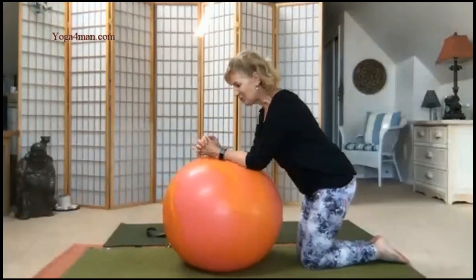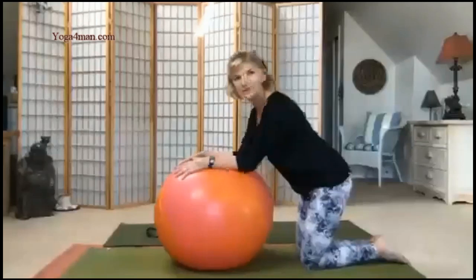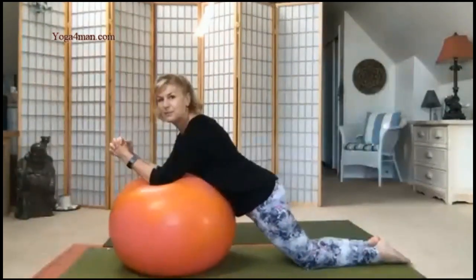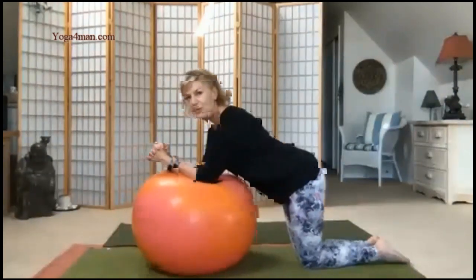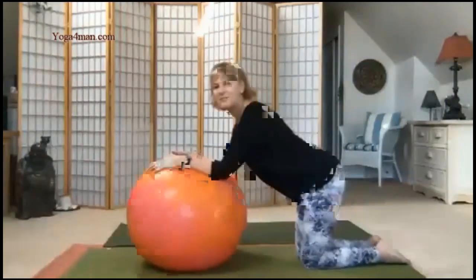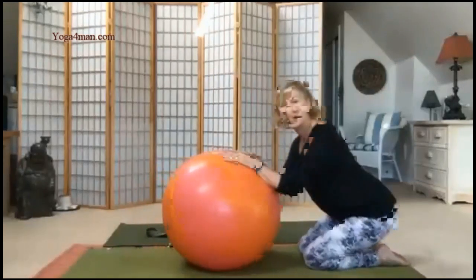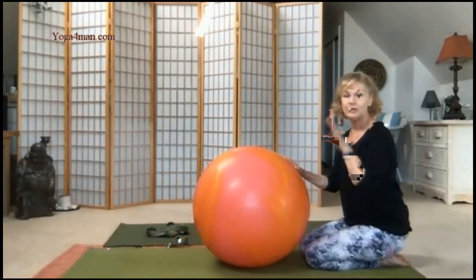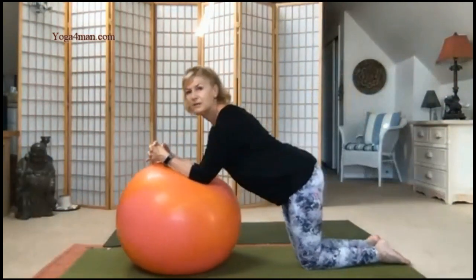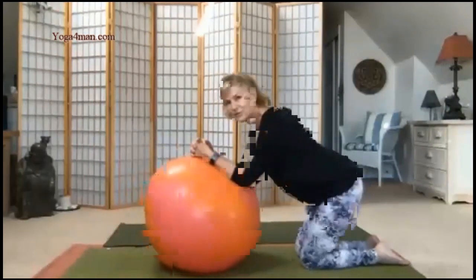So what we're doing, I'm interlocking my fingers, but you can just have both forearms on the ball. And you're straightening out, dropping the hip, right? And then you're pulling back. And then come up, drop the hip just a little bit, and then rolling back. Now, keep the belly strong when you drop those hips. All right, so you're coming forward, you're dropping that hip a little bit, so it's like a half plank, and then you're just coming back.